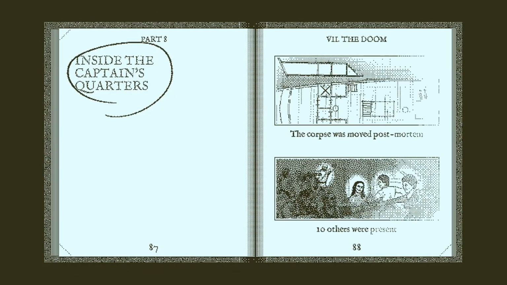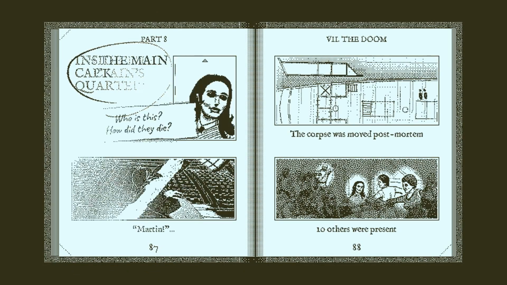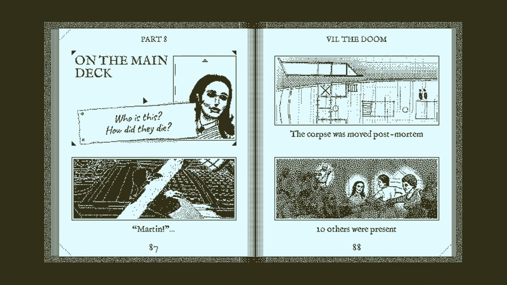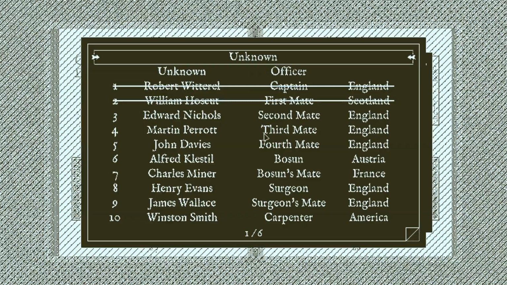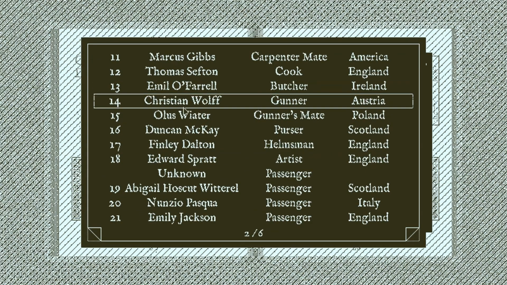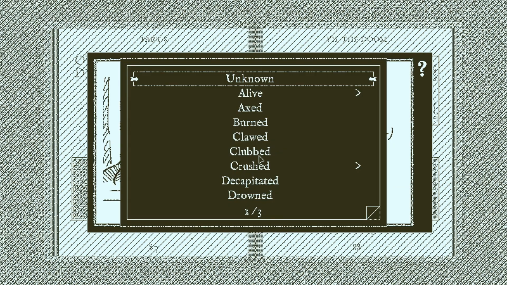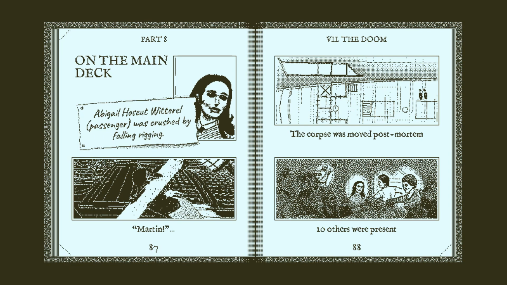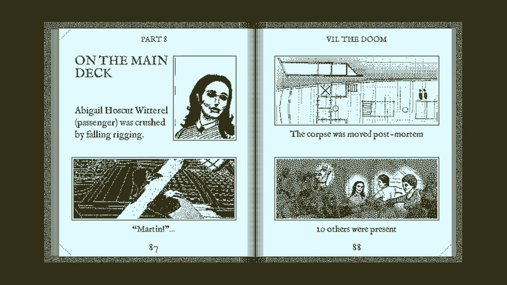Inside the captain's quarters. Who is this? How did they die? Well, we have a pretty good idea that she's Abigail Hoscott Witterell, right? There we go. And she was crushed by rigging, wielded by a kraken. Well done. 3 fates correct. So no one on the right track here.